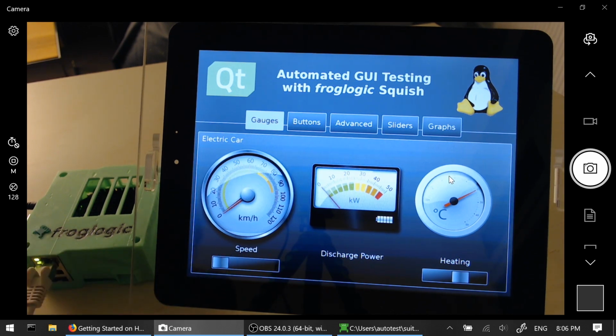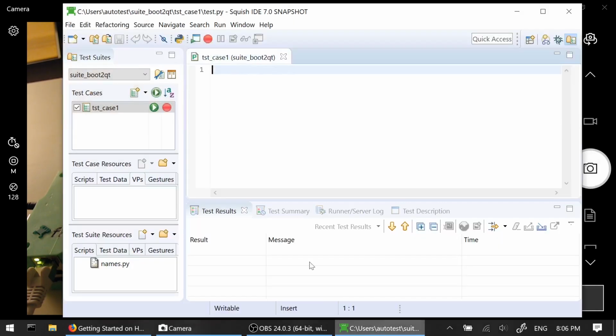So let's see now how we could test one such application with Squish. This is the Squish IDE, and I guess you're already familiar with this IDE. From Squish IDE we can connect to the application. We can just attach to the already running application, or we can start recording immediately.